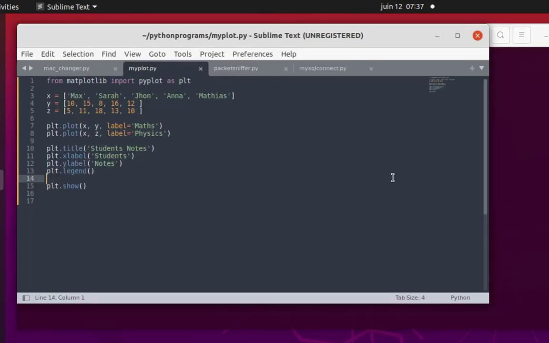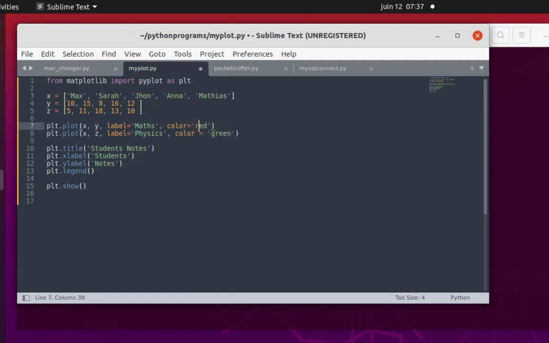We can even add our customized colors. For example, let's say that for the math notes I want the color red, so I will add here the argument red, and for the physics I want just the green color.